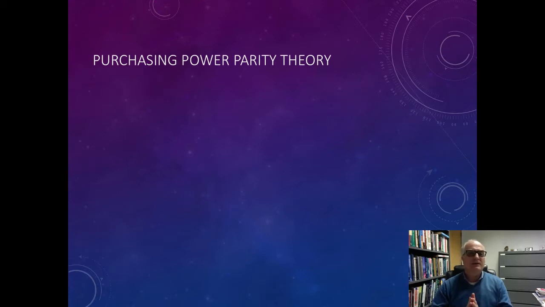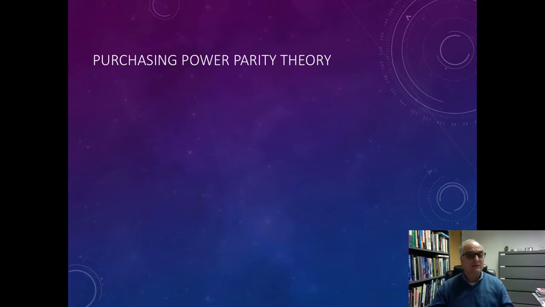All right, I'm going to conclude this presentation then with a discussion of purchasing power parity theory. And what this theory argues in regard to exchange rates is that really the value of goods in one country versus another country should be the same, the value of goods and services. So a particular good in one country should, over time, balance out in terms of its value with the value in another country. There shouldn't be a difference. If I get a haircut in the United States, it should be worth the same as a haircut in China or in Mexico or Canada or wherever. So the value of goods and services should balance out over time.